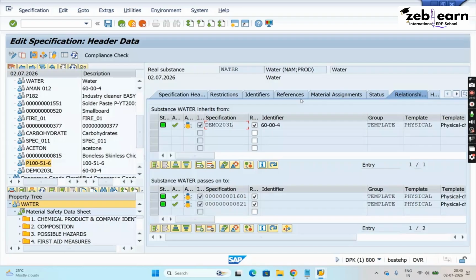We can use referencing simply because a lot of errors will happen in the relationship tab. To be frank with you, here I have shown a very simple example. But when you want to do more complex operations, like you want to copy all the data from demo 203, or if you want to create another template, at that time a lot of errors are going to come. Fortunately here there are no errors, so I was able to explain to you in very simple terms. But this relationship operation is quite complex. So there is a possibility a lot of times errors will get introduced and it is difficult to rectify them.